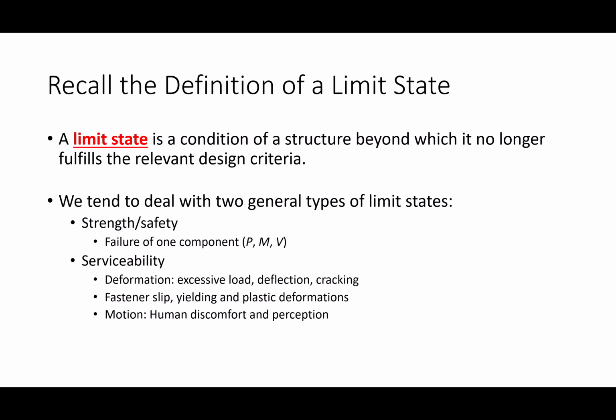One of those is safety, or strength. So if you ever hear me use the term strength limit state, that means that if we violate that, we are putting the safety, health, or the welfare of the public at risk. So buckling of a column would be a good one. Fracture of a tension member, that's another one. Anything where if that member fails, people might die. That is a strength limit state, and it is for those types of limit states that we apply factors of safety and things like that.